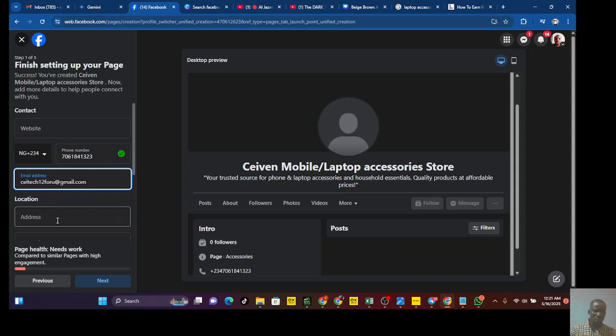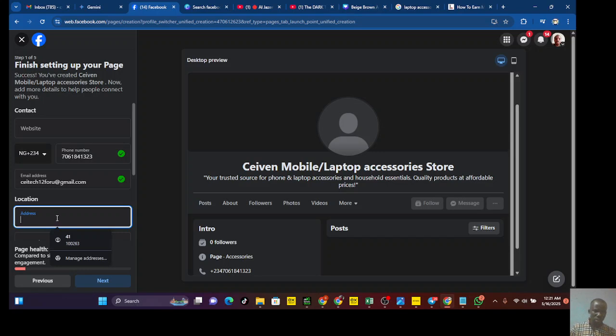Then location: where are you writing from, or where is your place? Okay, so I put location here. It doesn't have to be genuine, it can be anywhere, maybe your shop, your offices, or any location that you think of, okay? But at least it should be something that you are using, because remember, as time goes on, you will be asked to come back to do verification, okay? And in case when you get to the stage of monetization, it might matter, so be sure of what you are doing and what you are putting, okay? So I'll just put this for now. Later on we can change it, okay? So you can change it later on.